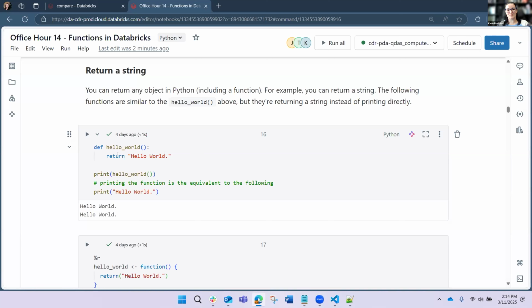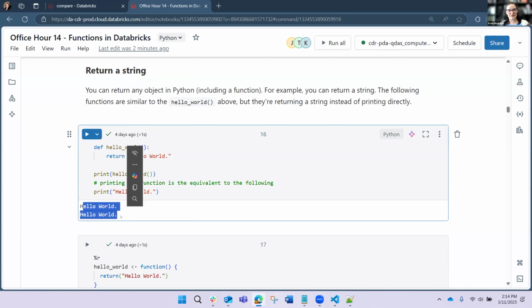And in this example, instead of doing a print, I'm returning a string. So I could print hello world, where in the output here, I've got hello world and hello world. So I get the same thing returned both times, but I'm doing it in a little different way. Earlier I got the same thing returned, but this was print hello world rather than return.